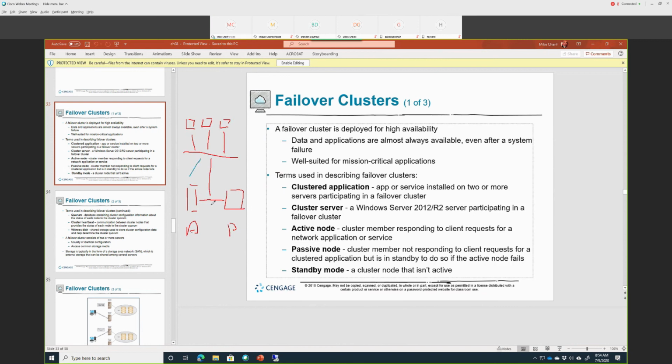And over here, those guys will communicate with what we call heartbeat. So the minute the heartbeat stops on the active one, then this guy is going to respond to the requests of the clients. And that's why a cluster node that is not active is on standby.